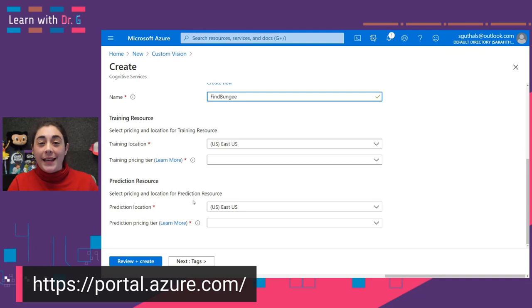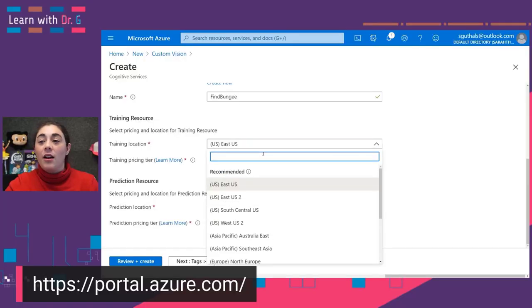And this is why when we're creating our custom vision service, Azure asks us to specify what location or region we want our services to be running from for training and predicting. So imagine I was building this app over here in Washington State. I want the Azure resources that I'm using to be in a data center that's near to where I am so that it's a fast process. But imagine if I was deploying this app for my friend who lives in London, because I want them to be able to use this app predominantly in London. Then I want the prediction results to be using resources in an Azure data center that's closer to them.